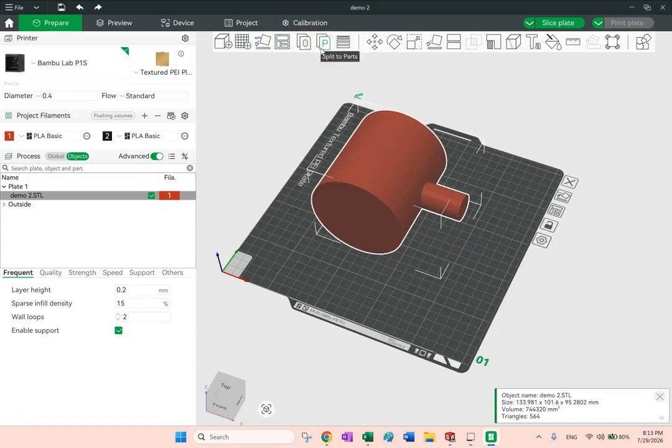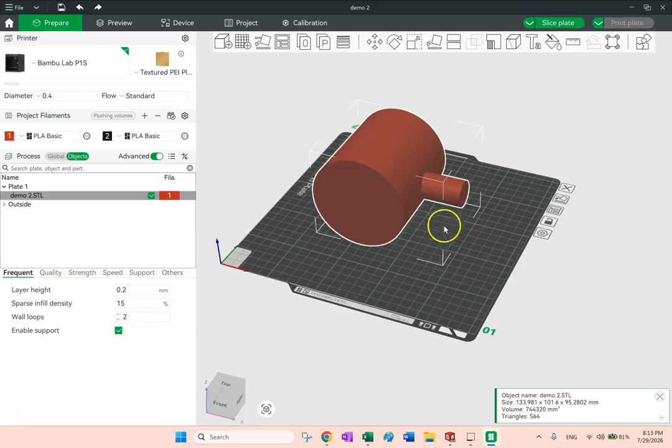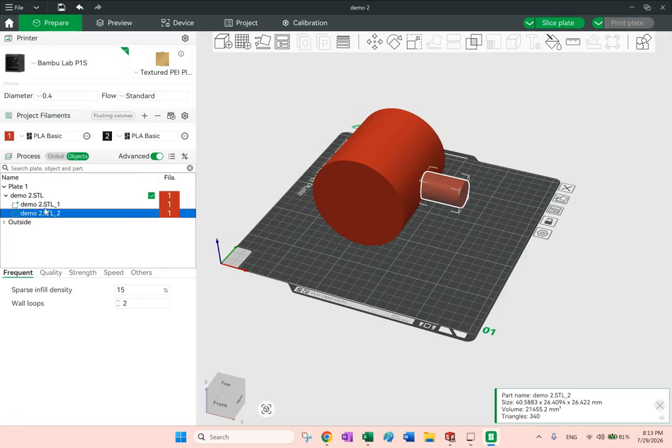Now pay attention. I don't want to break it into objects. Why? Because when I break it into objects, the two parts will be fit to the table and will fall on the table. And now you cannot move one of them and place it where it should be. So in this case, I break it down into parts, right? And now you have two separate parts.